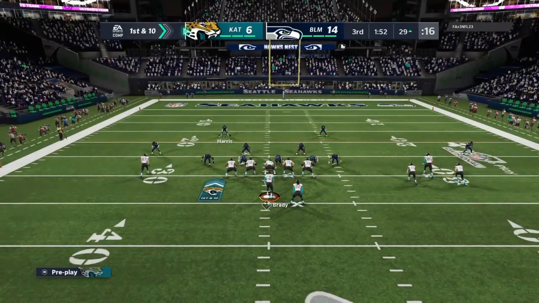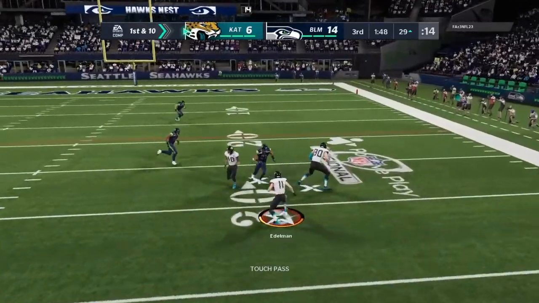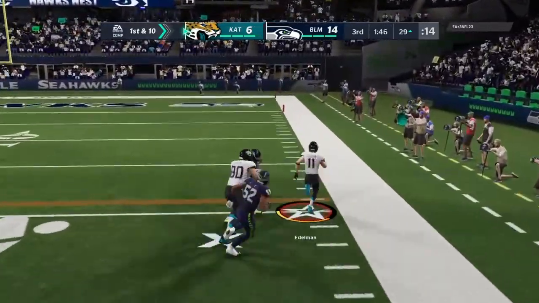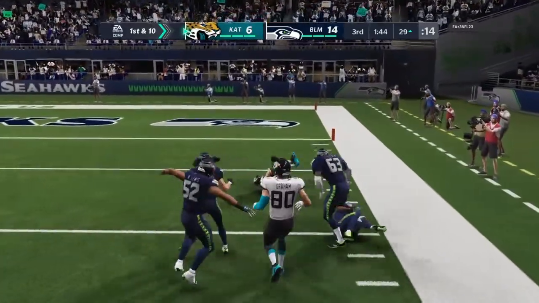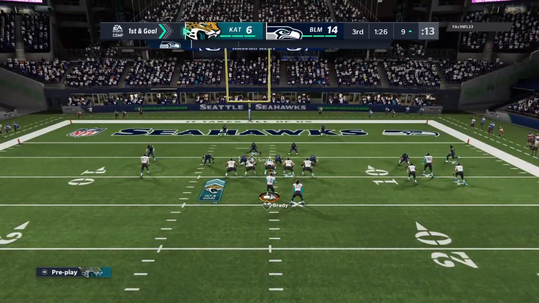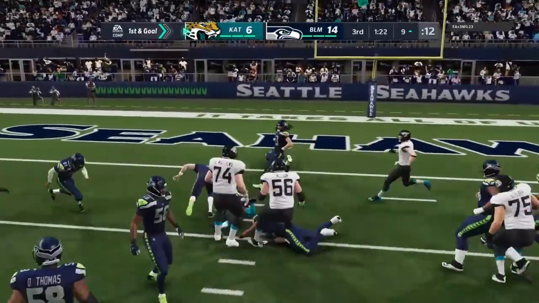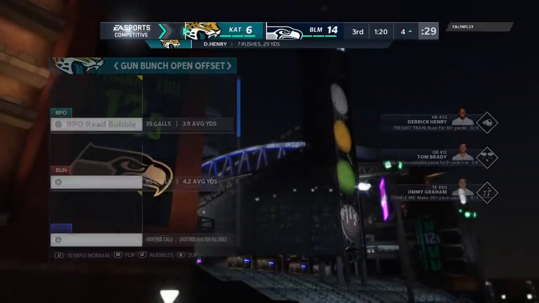But yeah, as you can see, it's 14-6. I kicked 2 field goals the first drive. Nice. Look at that green. Julian Elderman over there in the Brady bunch. Pressing again. Free rushing yards. When they press, that's free rushing yards.